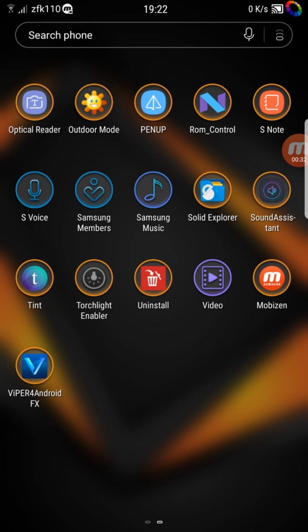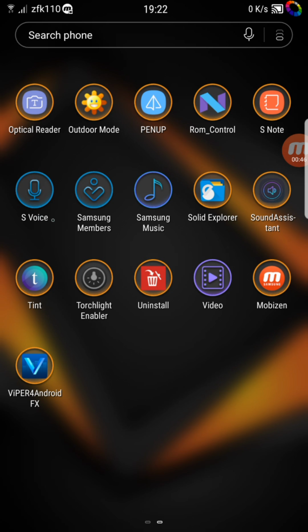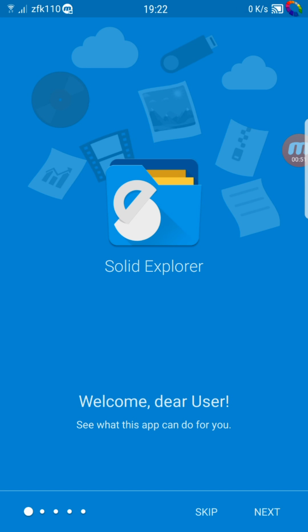Outdoor mode, when you go out and it's hard to see the screen, you turn it on, and then once you come back you just turn it off. And Pan is another application. S Note, recording and music, that's like a file manager with the root access.